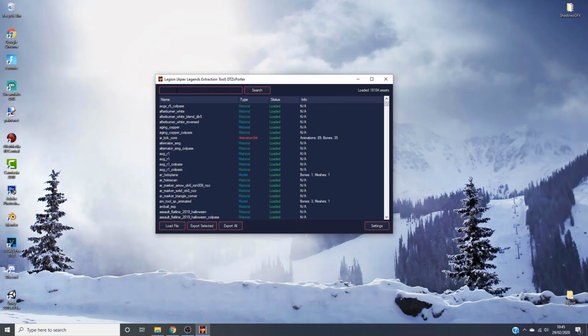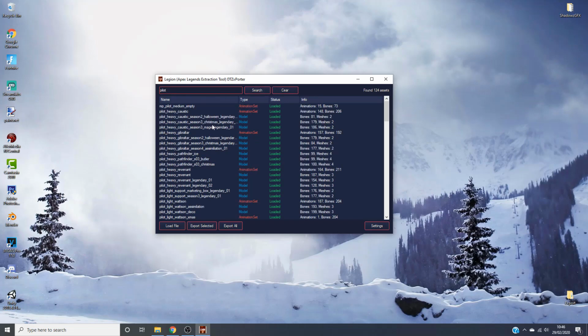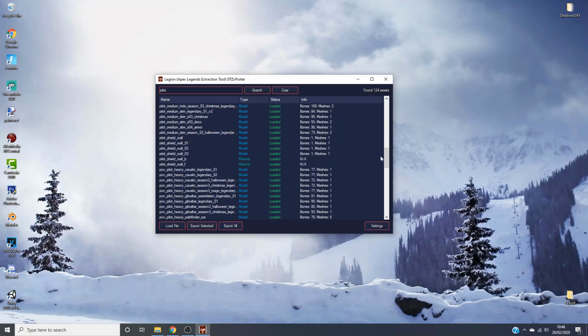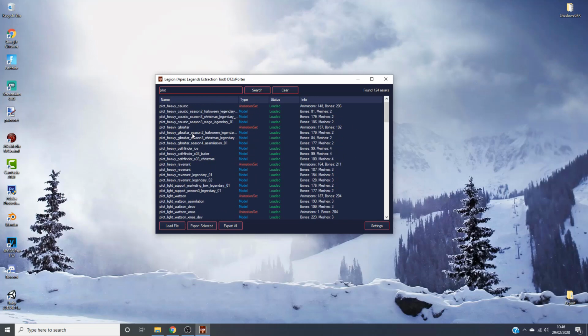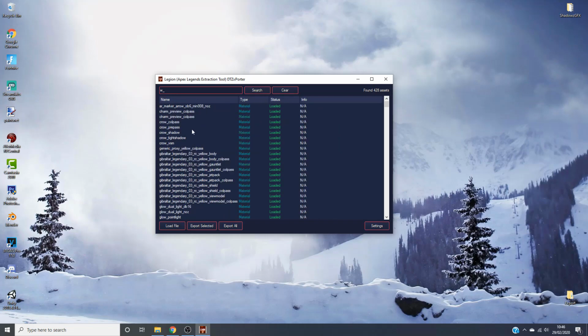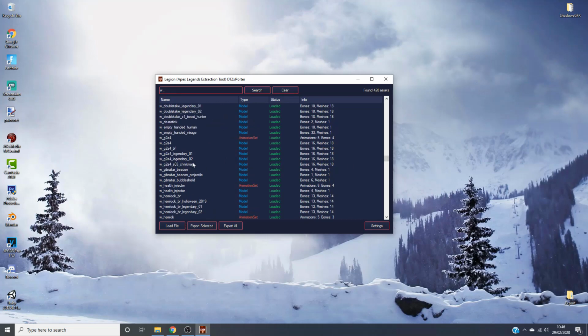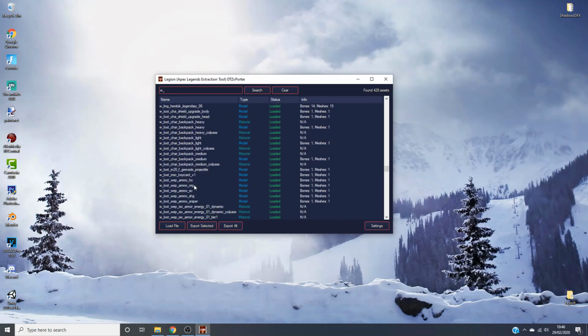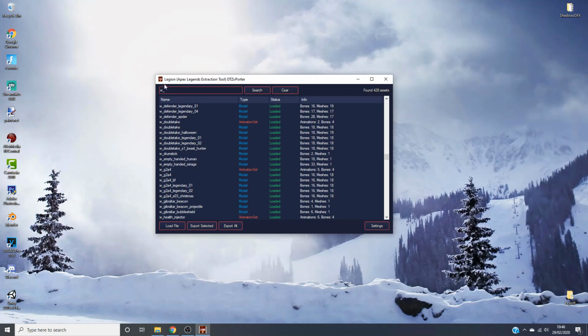I'm going to show you a few of the code names for some of the stuff. So if you're looking for a legend, like a character, just search pilot and all of the legends will pop up. These have pilot underscore and then medium, large or heavy or whatever. This is similar to Fortnite, but it's either medium, heavy or light. So pilot is for characters. For weapons, it's just weapon W underscore. Search this and here will be all the weapons. If you scroll down a bit, W underscore, here are all the weapons and all the sort of accessories and stuff. Weapons are down here, W underscore, and anything else is sort of just random names. So you're going to have to just search.